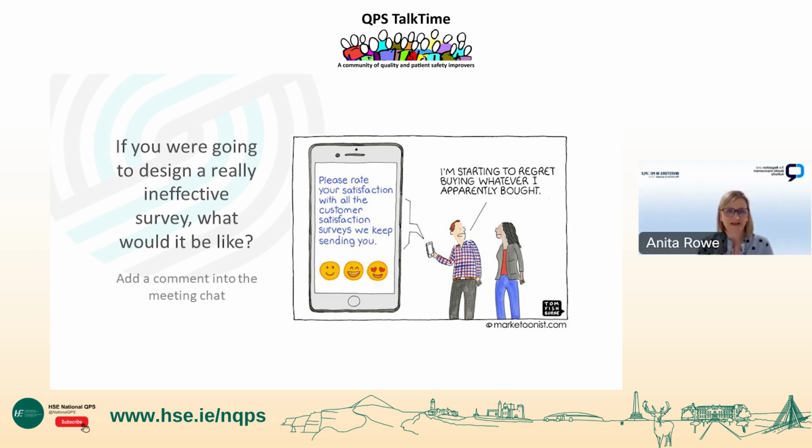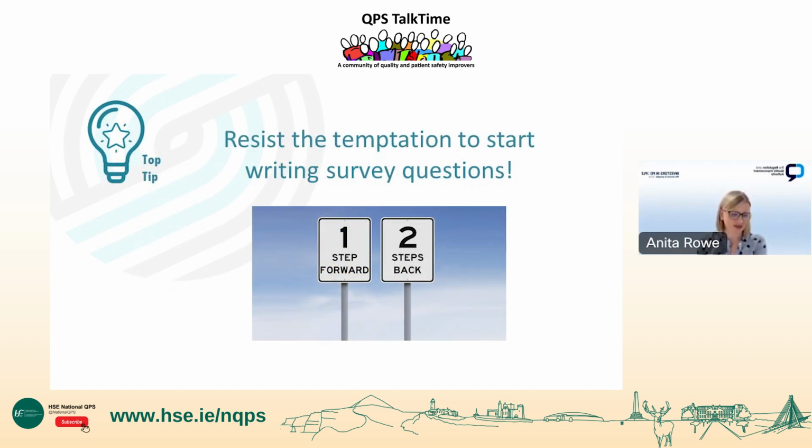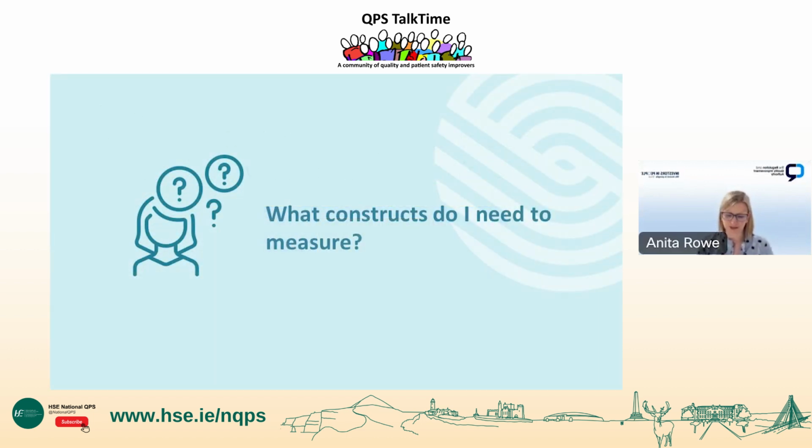So again, my biggest piece of advice: resist the temptation to just start writing down questions. Because we want to avoid irrelevant questions and we want to make sure we get good data quality, what we want to think about first is, what are the constructs I actually want to measure? Those will help me to form my questions. So I always encourage teams to be as specific as possible in thinking about this before they write their questions. And when we think about patient experience, what exactly is it about the patient's experience that we want to measure? What is it we want to know about?